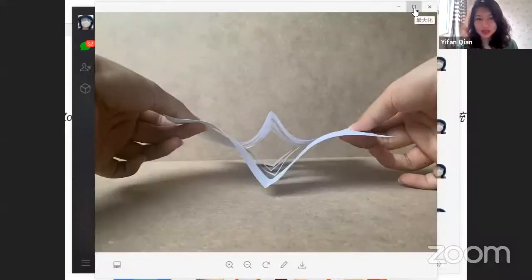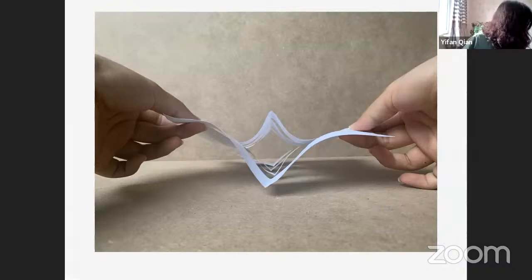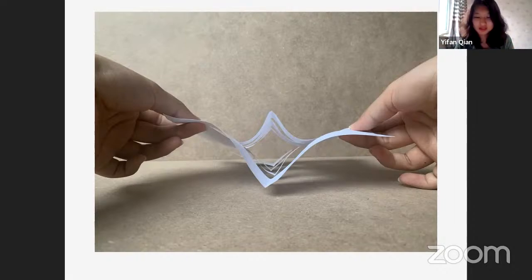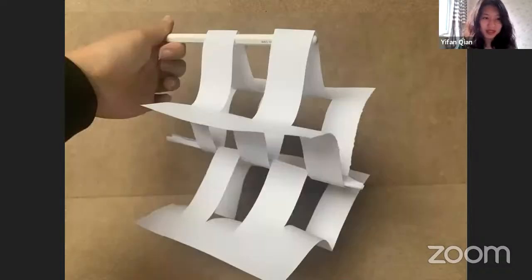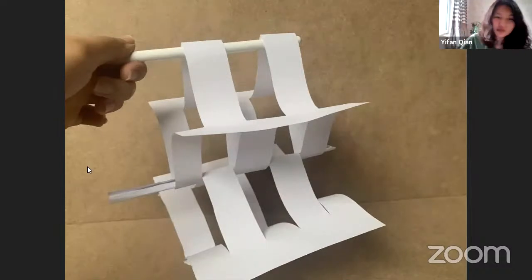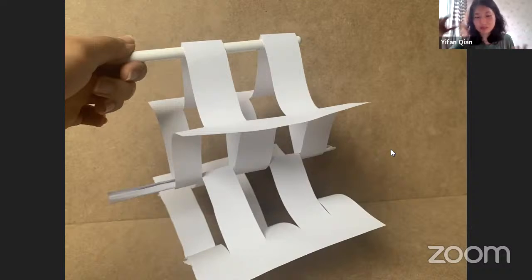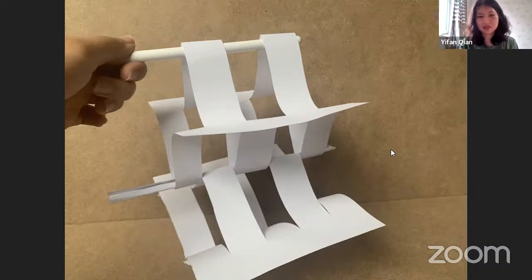Yeah. And this is the first model I made, and it is a very simple one, just with the paper and some card, and I folded it once, and it turns out to be like this. And then I made the second one and combined them with one paper stick and put them together just like weaving. And so I'm thinking maybe I can make this system by weaving with some paper sticks like this.